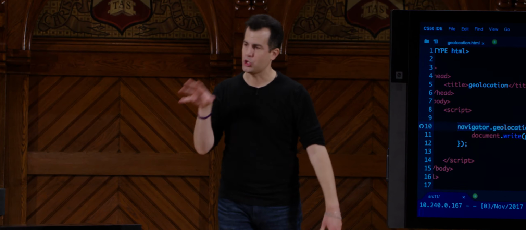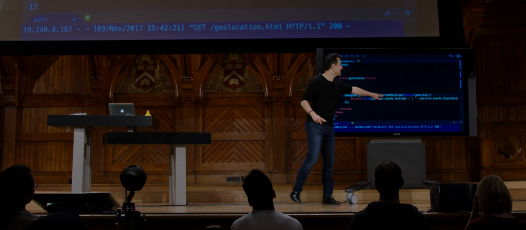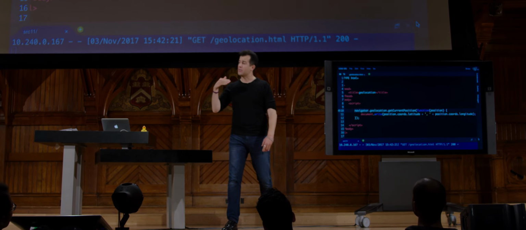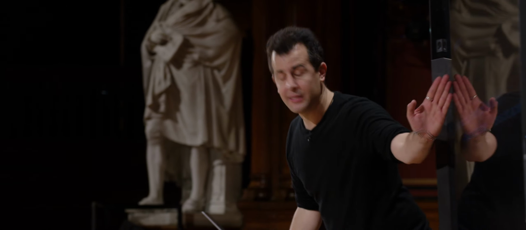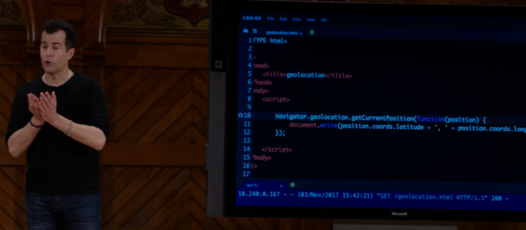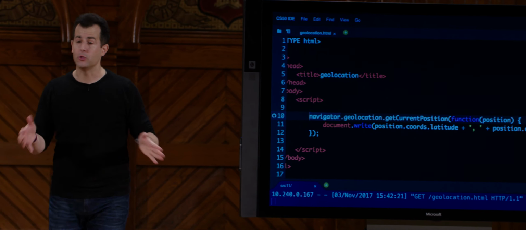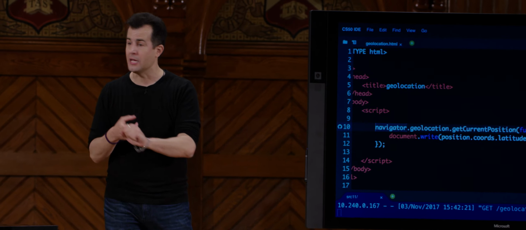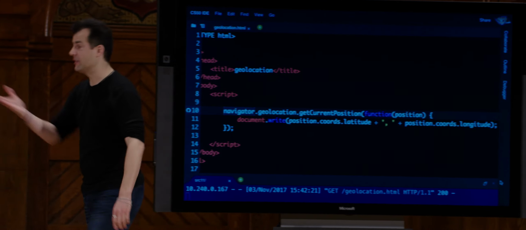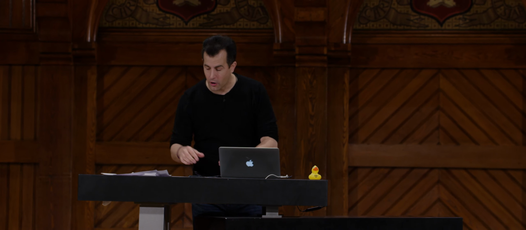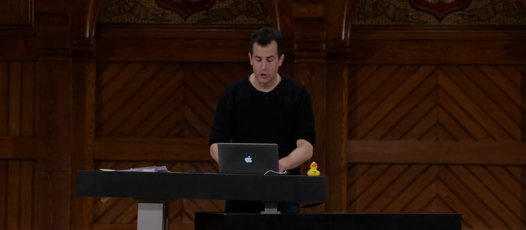But again, the paradigm is changing. I'm not just calling getCurrentPosition and then getting back a return value like we have been getting for weeks in C and Python. Now, there is nothing on the left-hand side. I'm not waiting for a return value per se. I'm certainly not storing a return value on the left-hand side, as we've been doing for ages with Python and C. Instead, I'm passing in a functionality, like my telephone saying, call me back when you have the answer. And that's the paradigm now that's really starting to change for us.